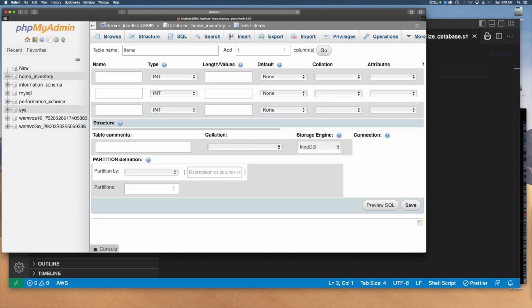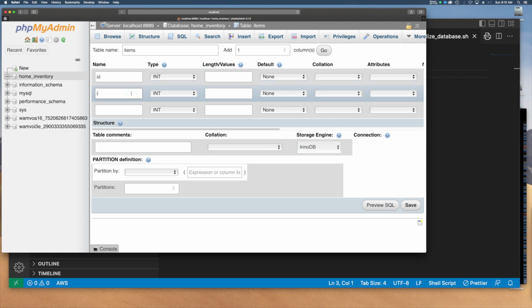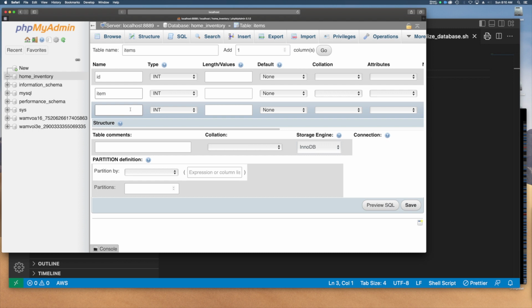Now it gives you 3 columns here that you can populate. ID is the first one, item is the second one, and count is the third one. The type for the ID will be int. It'll also be auto increment, so that when we do an insertion into the database, it'll automatically increment the primary key.